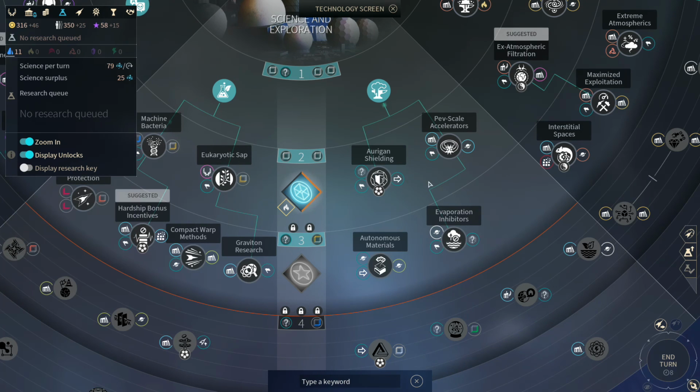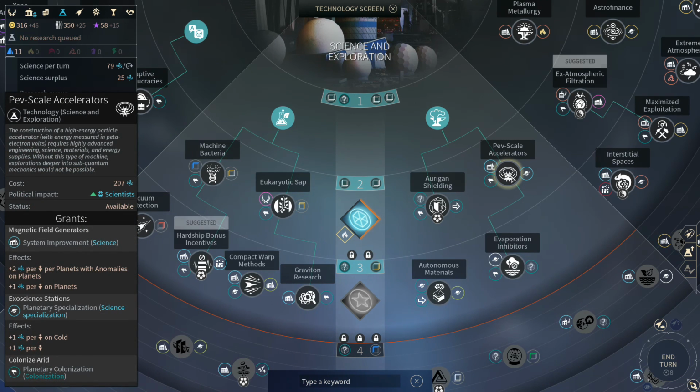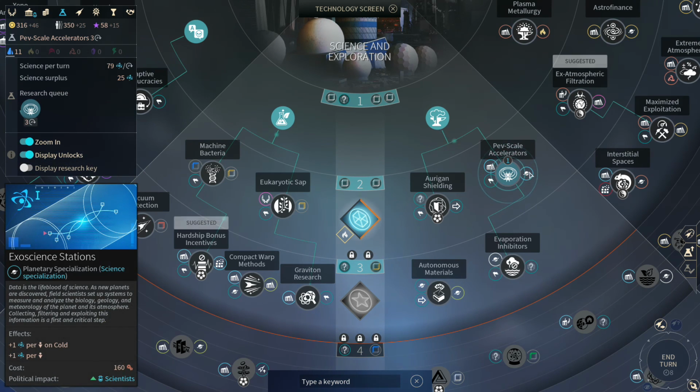You know what? We chose the military path. And yet, we know... Alright, let's go ahead and grab this one. Let's grab this one for a couple of reasons. One of the best things you can do in the early game is grab technologies with this icon. What this icon represents is planetary specializations. These planetary specializations basically add free output to your systems.